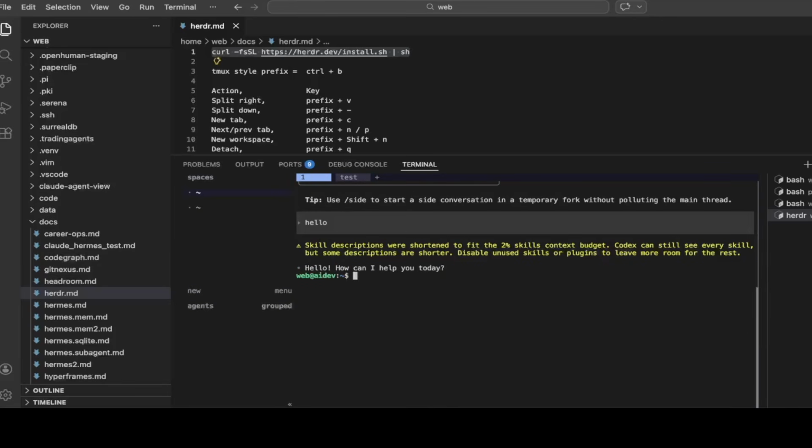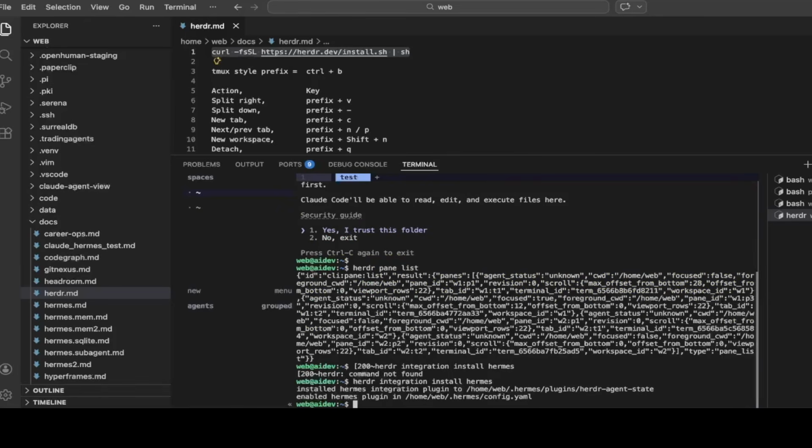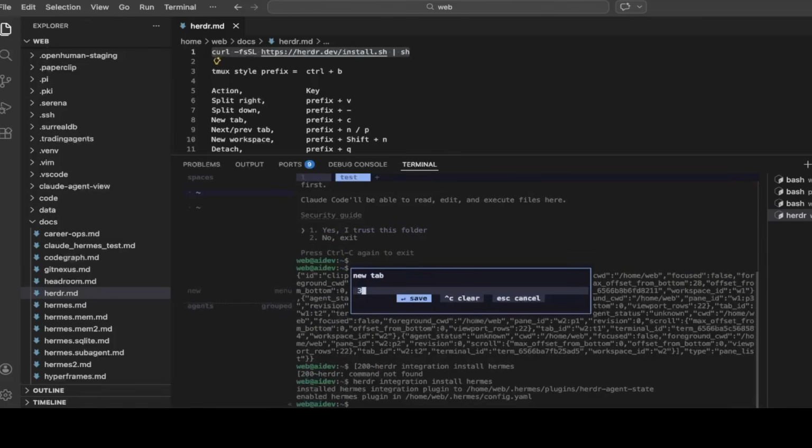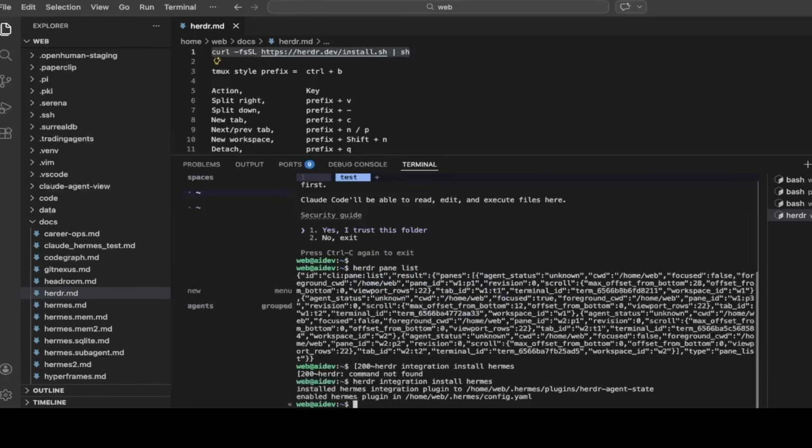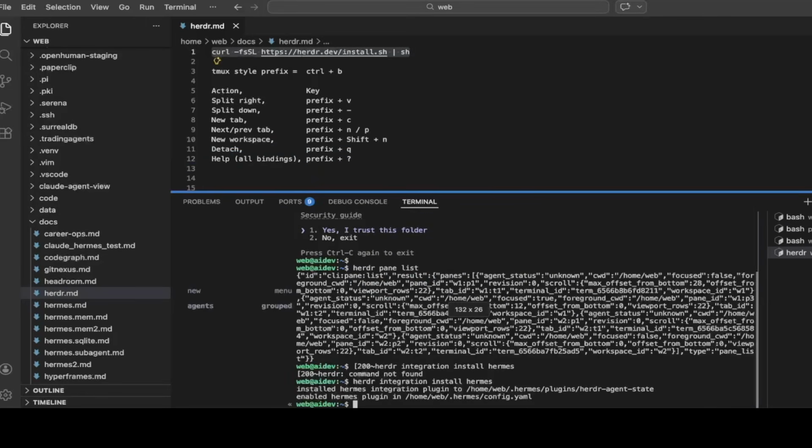There's a task pane, one pane. Also, there's a plus sign. You can just click on the plus sign, and you can create a new tab, which is a new pane. You can spin up a new agent within the pane, and you can also use the shortcut to do it. I've documented the shortcut in here.